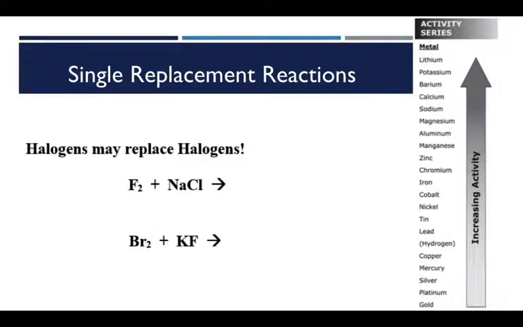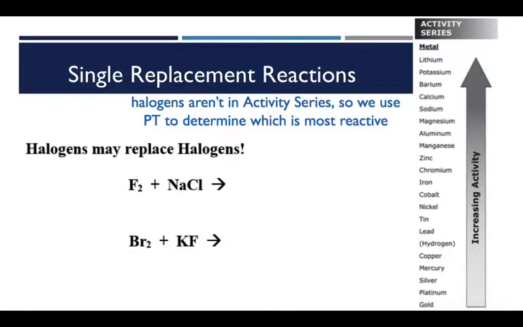The reason why these are kind of their own separate type, and I wanted to talk about them separately, is because there aren't any of these halogens in this activity series. You don't necessarily have to write down this blue stuff. I just want to point it out. There's only one non-metal on that activity series, and we just pointed it out. It's hydrogen. So the activity series doesn't help us as much here, but we still do need to be able to compare the reactivity of these elements. It just means that we have to flip back over and look at the periodic table to be able to see these halogens in their own groups.